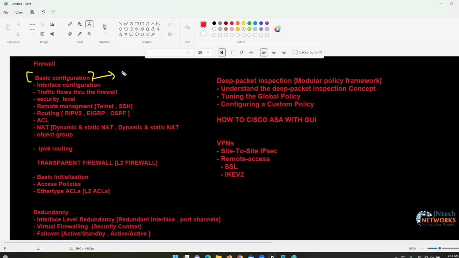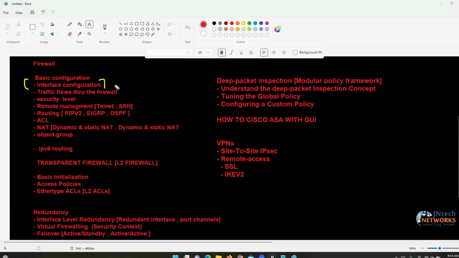I can tell you some basic configuration through CLI, like show commands. All the show commands we can discuss, how to take a backup, how to upgrade our operating system. So these are part of the basic configuration. It means only this topic will take 2 to 3 hours. Once you complete your basic configuration, we can focus on interface configuration.